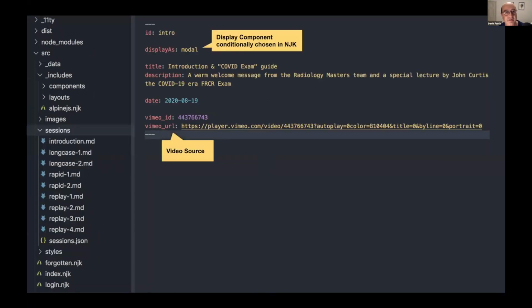And this is an example of the most simple one, which is the intro. It has a display as parameter, which tells Nunjucks what type of component to render. In this instance, a video popover modal. And then it uses Vimeo as a video source to do things like pulling in the video stream and the thumbnails. So that's my simplest one.